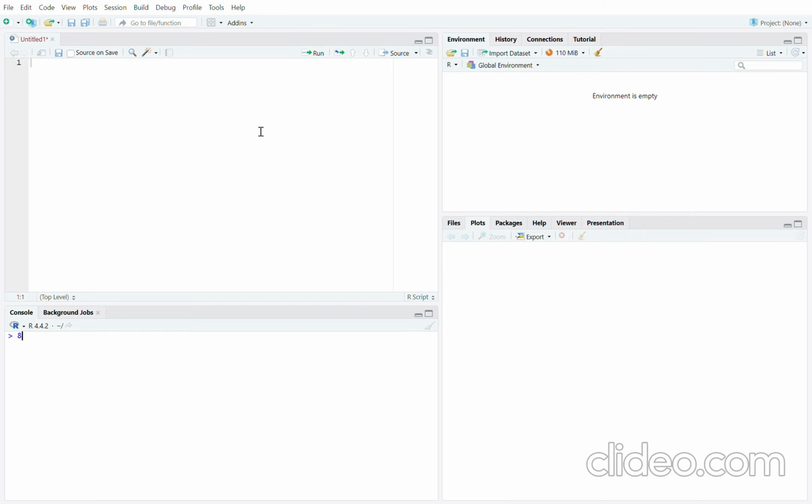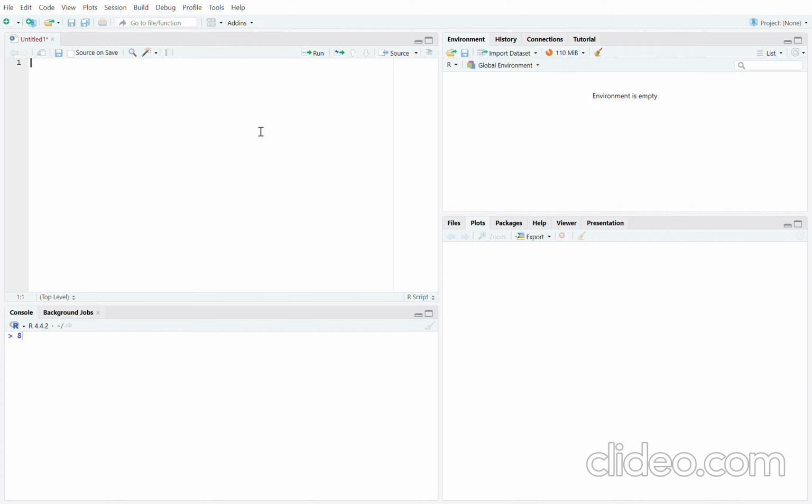So hello everyone. Today I am going to use the R programming language for predictive modeling. I am using RStudio for my predictive modeling code. The data I am using is the previous week's data of NSE, and by using that data I will predict the next week's value. So without any further delay, let's get straight into it.